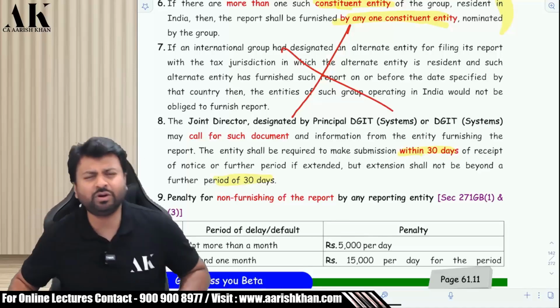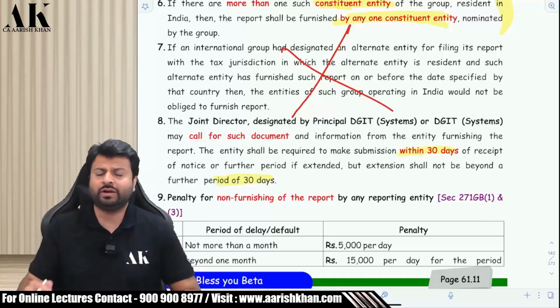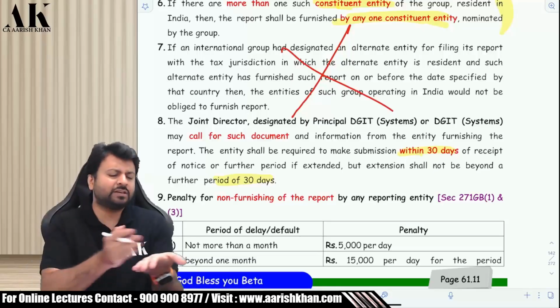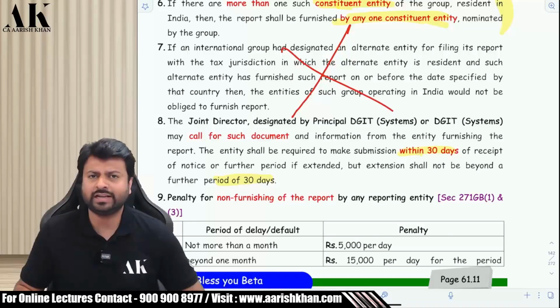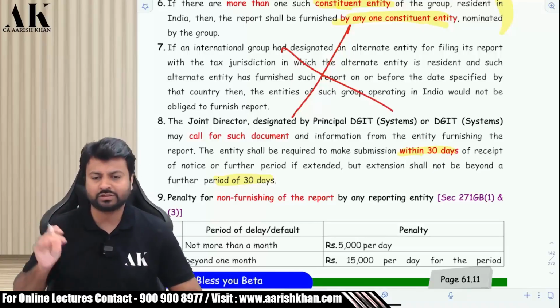Okay. They want to verify certain information, so they might ask you for certain information, so you have to give them all the information which they ask from you. Okay, because they have a CBCR, so they want to verify a lot of things, so you have to give them within the time mentioned over here, that is 30 days plus extension of 30 days. If you do not give, there will be a penalty which is going to come now.